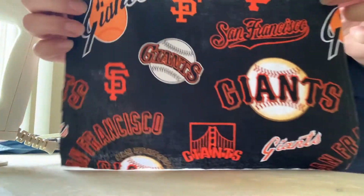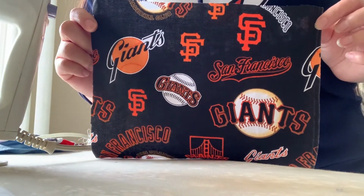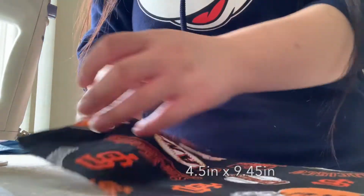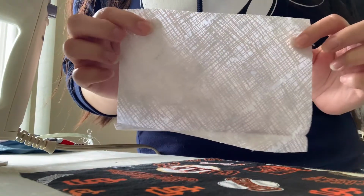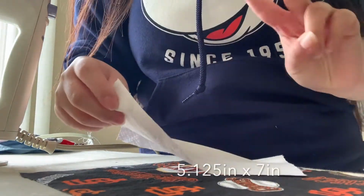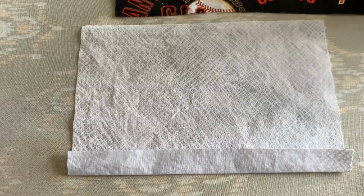So starting off with the main piece of fabric, this one is the one that's going to be on the outside of your mask, the visible portion. This one is 19 by 24 centimeters. I'll leave the link to the video where I got the measurements down below. Then you're also going to need two smaller pieces. These are 13 by 18 centimeters.